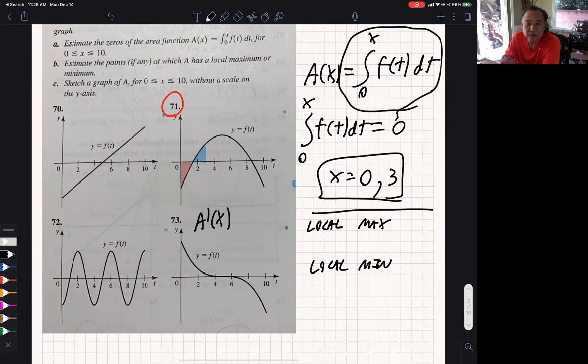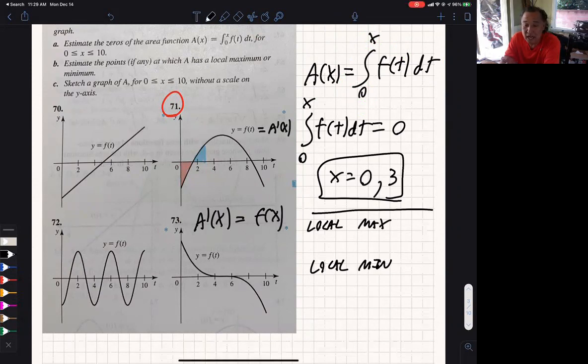Here's where the other fundamental theorem of calculus comes into play. You learned the derivative of an integral from a constant to x, you just plug x in there if you're taking the derivative of that. So this is going to be f of x. In other words, this function is A prime of x. Huge. That is a very common type of thing on FRQs. You take the derivative of an integral from a constant to x, you just plug x in. So this is the function of the derivative of A.